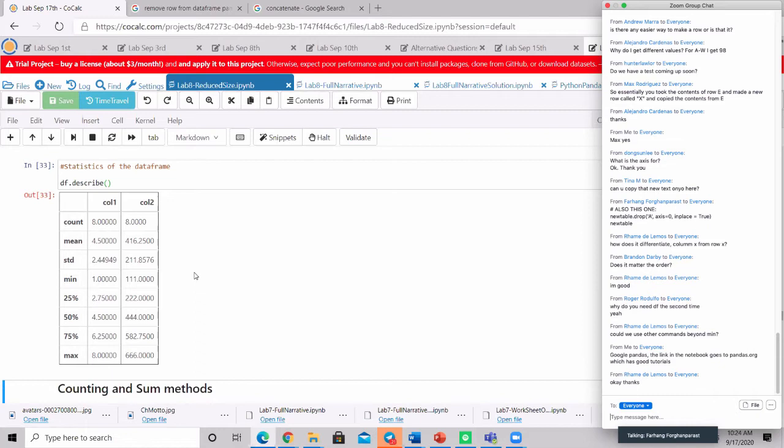And then it gives you something that in the world of statistics is called the 5-number summary. The 5-number summary can tell you a lot about a range of numbers that you have, or a sequence of numbers that you have. It tells you what is the minimum value. It tells you what is the maximum value. It tells you where the median falls. It tells you where the 25%, the 75% falls.